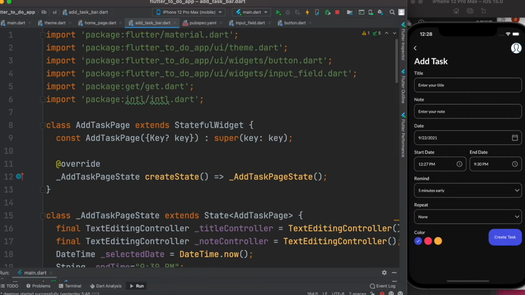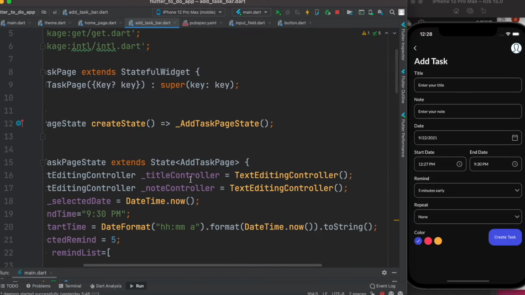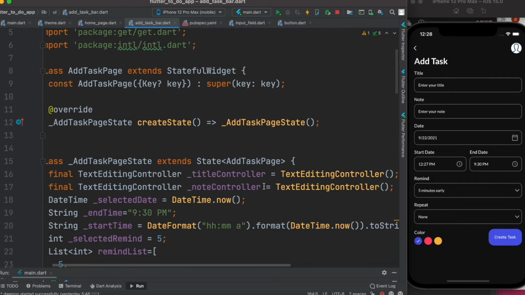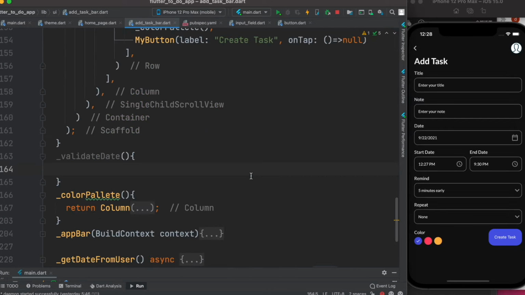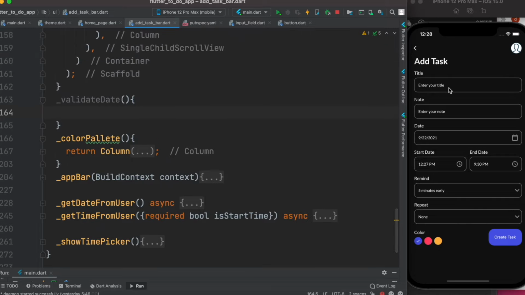Now let's go up to the top, where I already defined these two variables: a text editing controller for the title, and a text editing controller for the note. These are the two controllers we need once you type in data and want to save the data for later use. If you didn't do it, just declare two variables like this. The only validation we need here is whether they are empty or not, since these are all auto-filled, and there is also a default value, so it doesn't really matter.